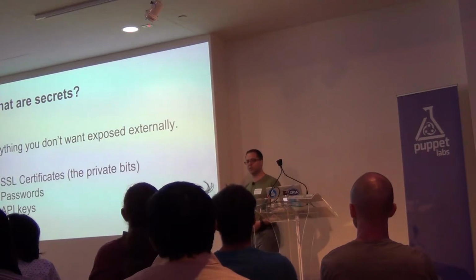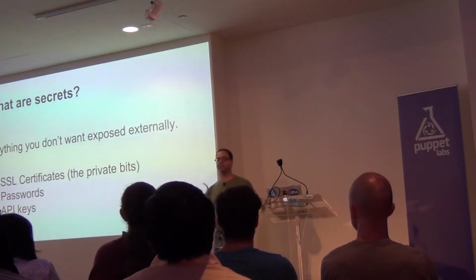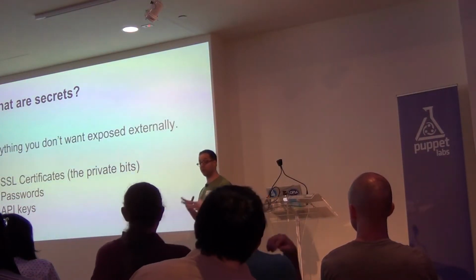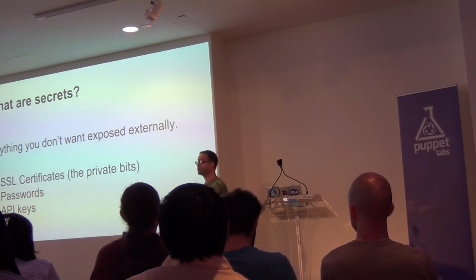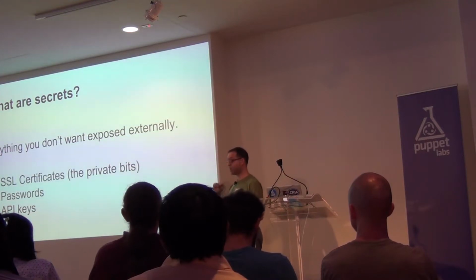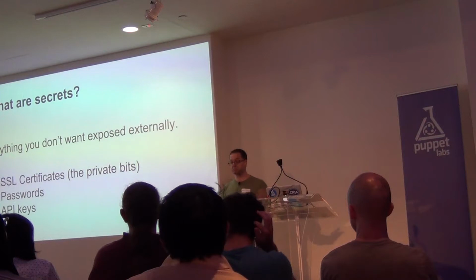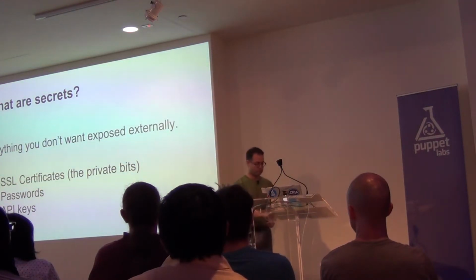So what are secrets? In terms of this talk, secrets are any kind of binary data that you don't want other people to know about, but you have to use in running your systems. So things like SSL certificates, at least the private key bits, any kind of passwords, API keys, and really anything that should have privileged access.